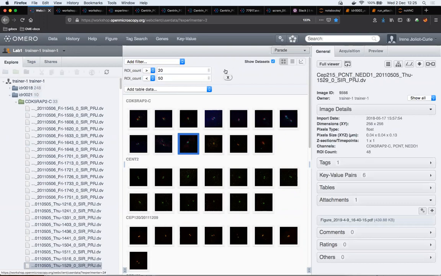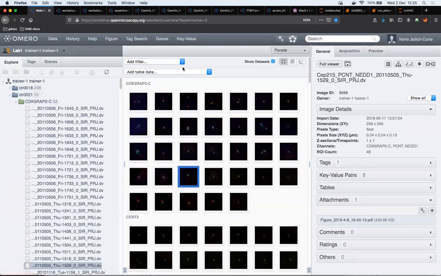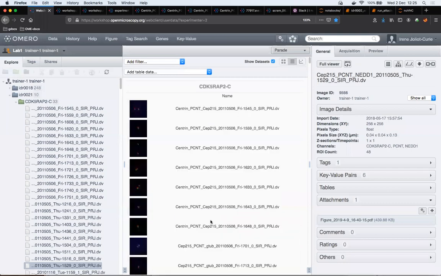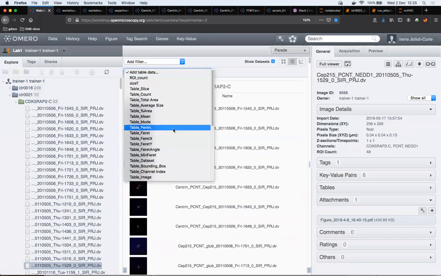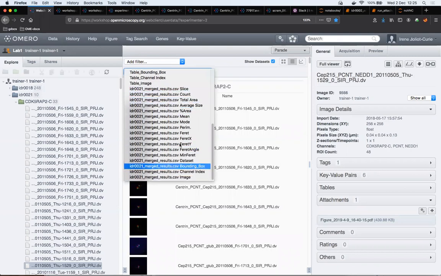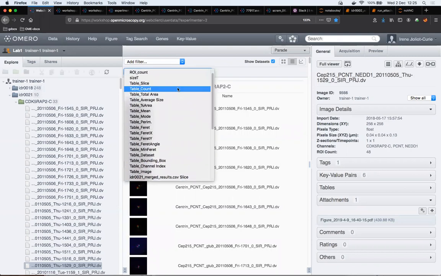Okay, I can remove this filter, and I can go ahead and say I want to show a table view of those thumbnails in the center pane, and I can add table data into the table view. You can see here that I can add data from the CSV, but I can add data from the OMERO table as well. As indicated, the OMERO table has one row per each image, and so does the CSV.